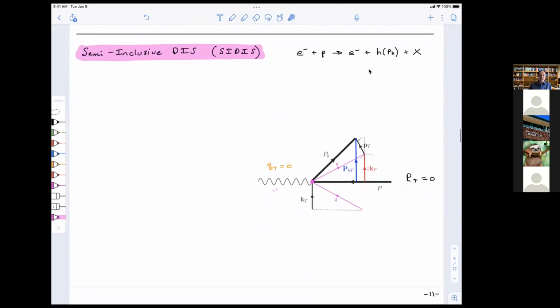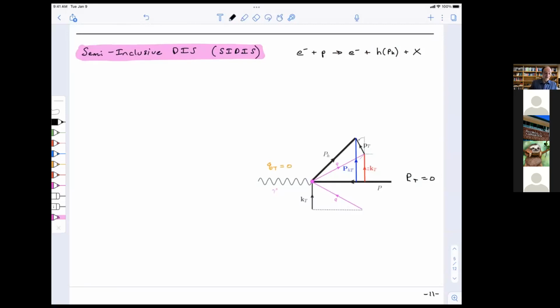So now we're going to turn to a part of today's lecture where I start drawing things again. I will slow myself down by writing on my iPad for you. I want to turn to the process of semi-inclusive deep inelastic scattering. We talked a lot last time about Drell-Yan. Let's add another process that's very important for TMD physics. This is electron-proton scattering, and from it is produced an electron, explicitly a hadron, that's the semi part of semi-inclusive DIS, and an X. So it's DIS, but with an identified hadron in the final state.